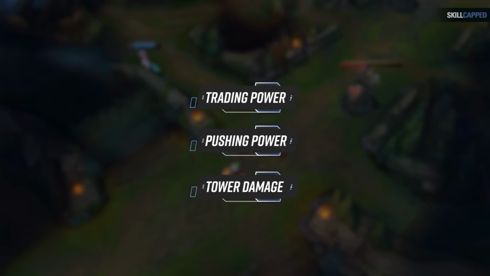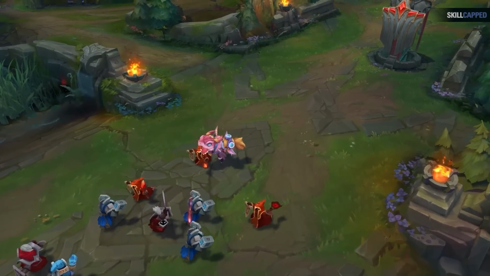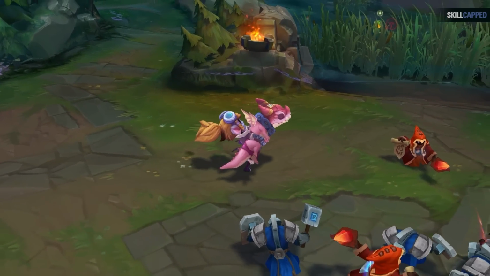So it's these 3 ingredients, Tristana's trading, pushing power, and tower damage, that makes her one of the hardest snowballing champions in the game during the laning phase. Laning is only one part of the game though, and building a big lead early on means nothing if you don't have a game plan for the mid to late game.